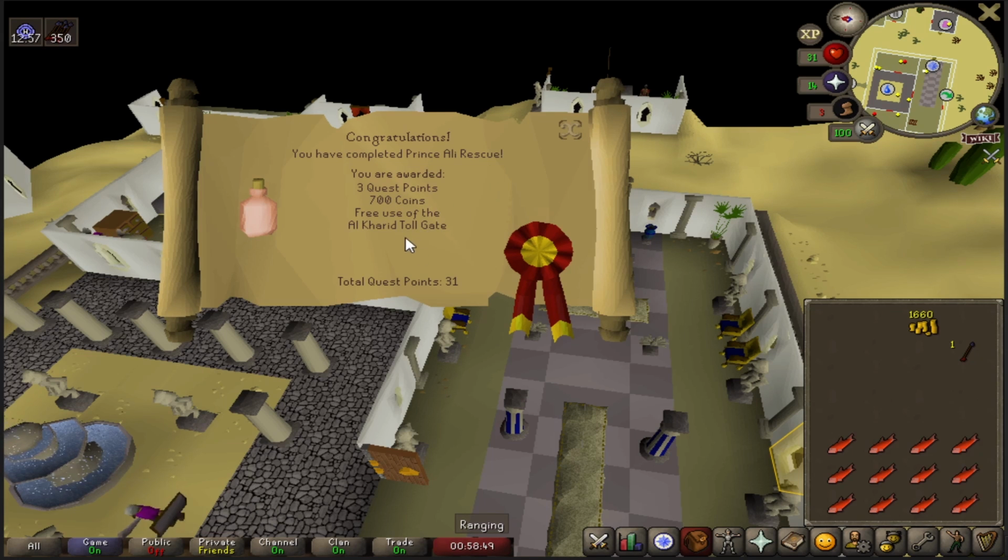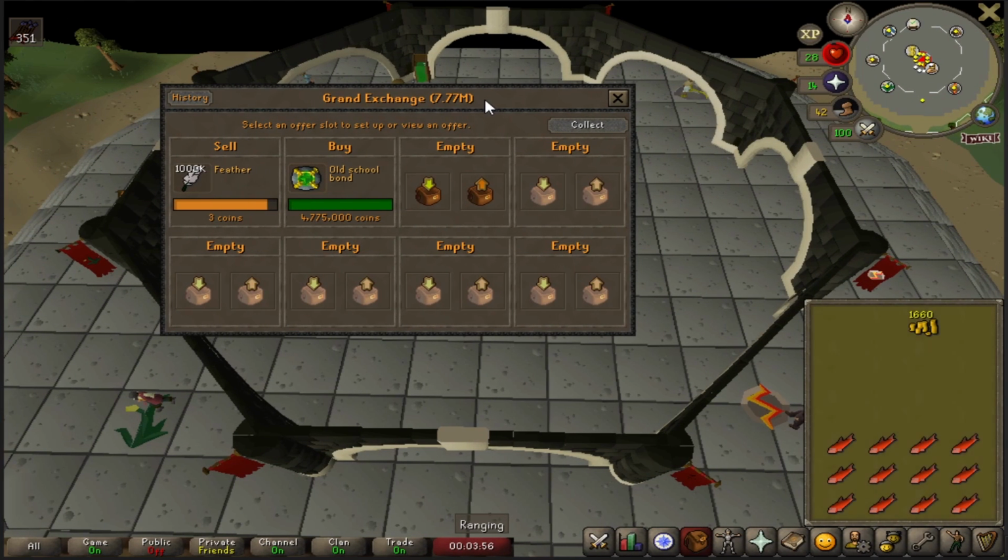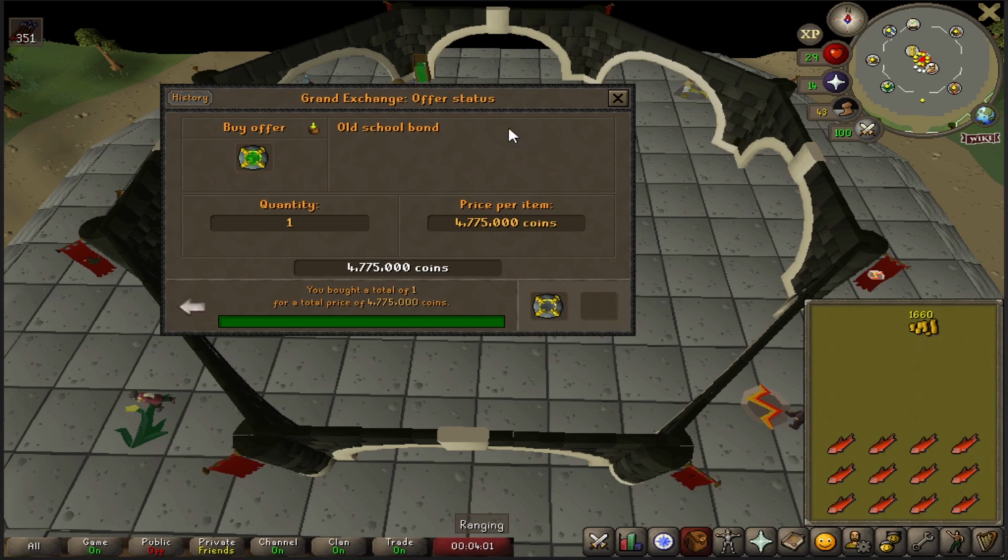A lot of back and forth, but Prince Ali Rescue quest is complete. Let's get on to the next quest. Before we go out to the next quest, we need to update our inventory for it. And while we're here, pick up this bond.